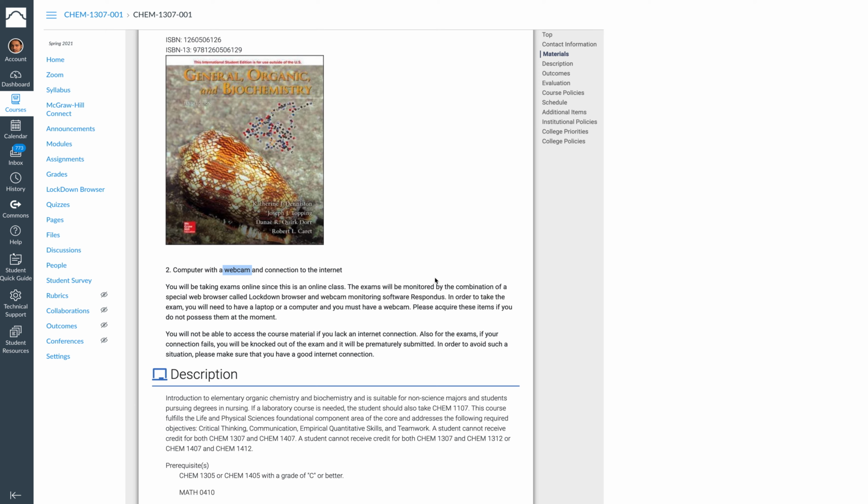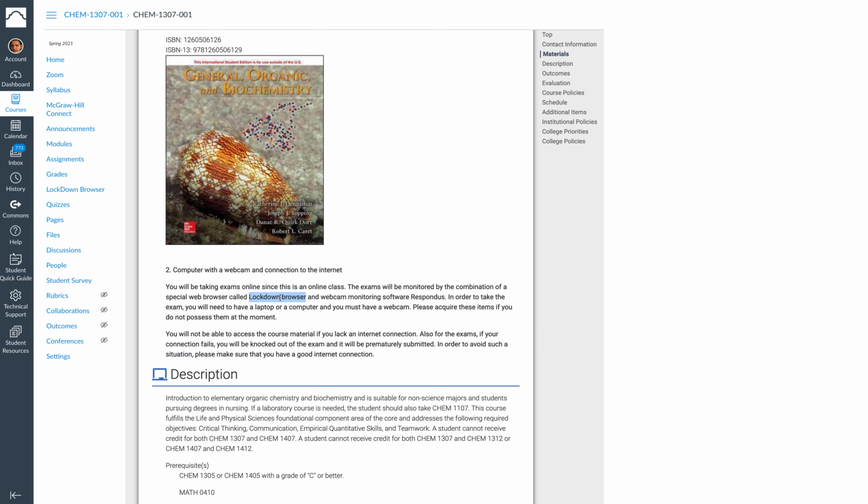There is a software called Respondus. It comes with another software called Lockdown Browser. Lockdown Browser is something you will download and install on your computer, and it is what you will use to scroll your way to the exam page and take the exam in this browser.